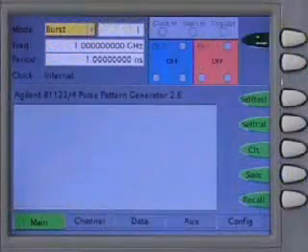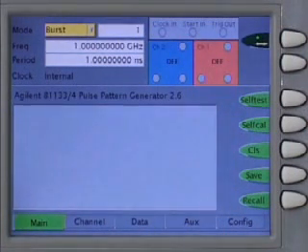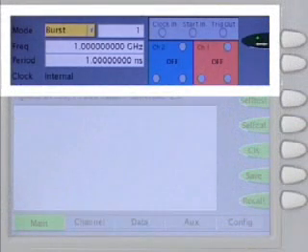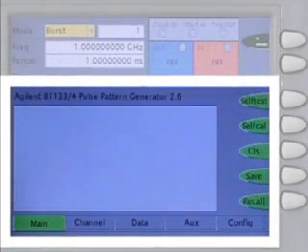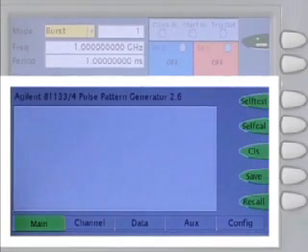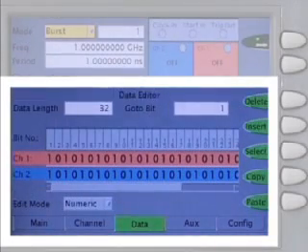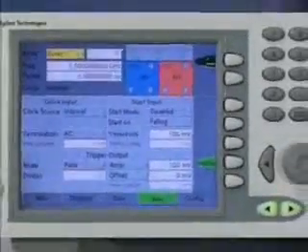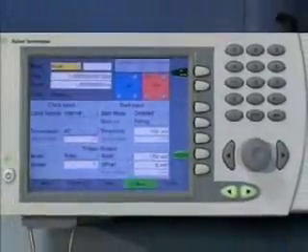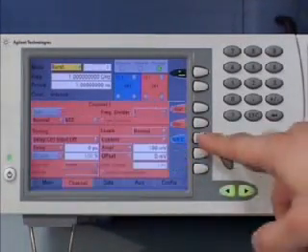The Agilent high-speed pulse and pattern generators are easy to use as they come with a self-explanatory graphical user interface. The top of the display always shows the main system settings, including operating mode and frequency. The lower part of the graphical user interface provides access to several sub-menus. In all menus, the important features and values can be directly accessed using the soft keys, which are located on the right-hand side of the display.